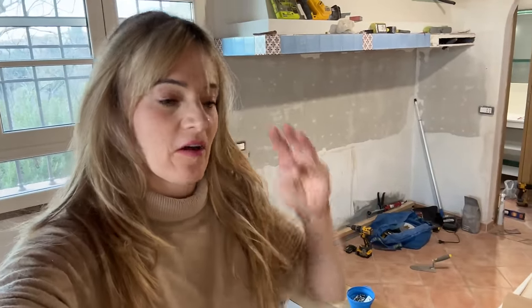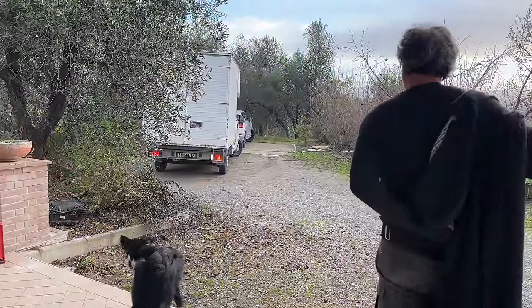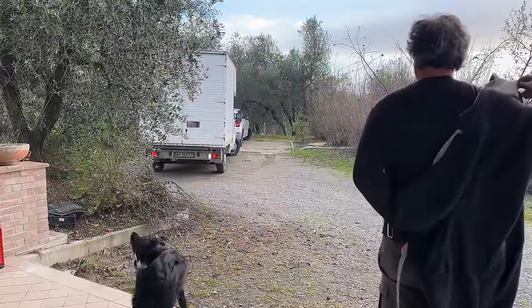The third delivery of the day has arrived, and this is our stuff from the secondhand market. It's the table, the bench, the bedside tables, and kitchen sink, and all the things we looked at this morning. God, can you imagine if we were doing this in Positano? What a nightmare to get all this stuff home.